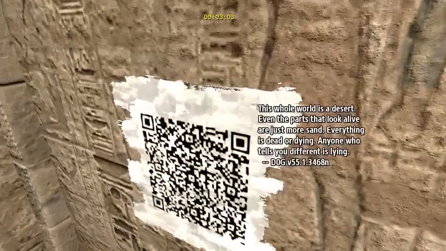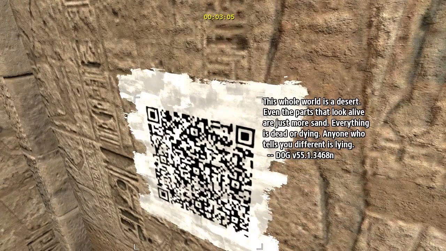Let's see what this says. This world is a desert. Even the parts that look alive are just more sand. Everything is dead or dying. Anyone who tells you different is lying.